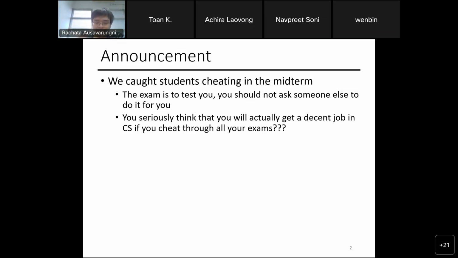Let me say this first. The exam is designed to test you, not someone else on how to solve these questions. If you seriously think you can cheat through all your exams until you graduate and then get a decent job at a computer science company, I don't think so.